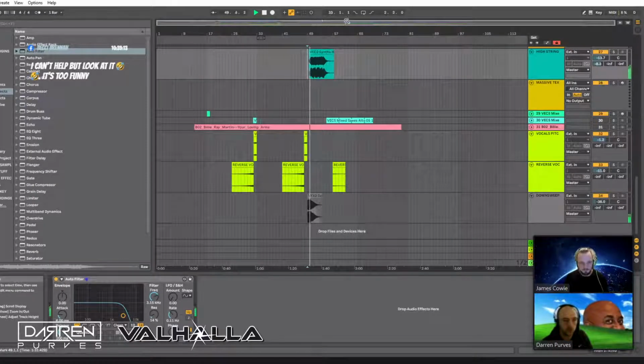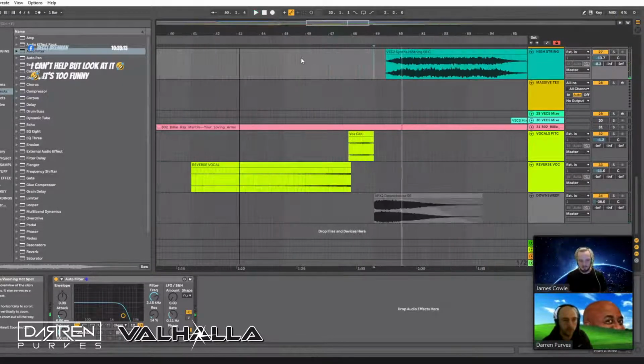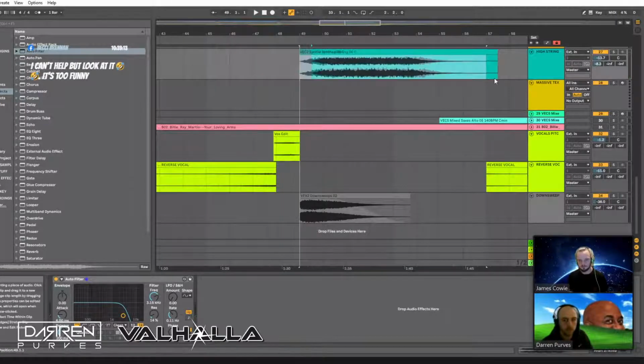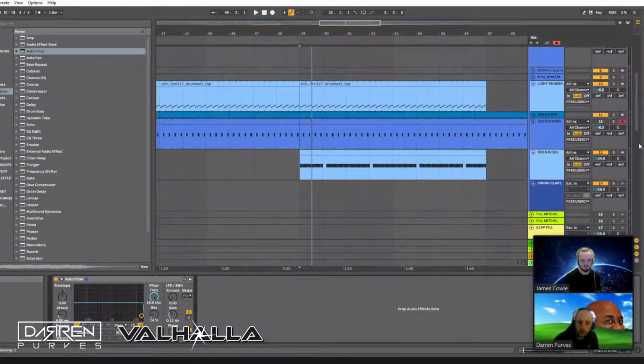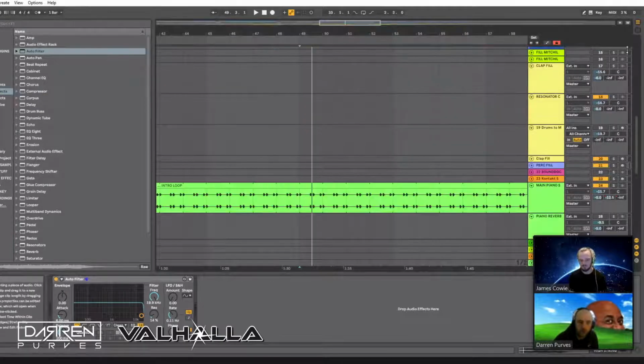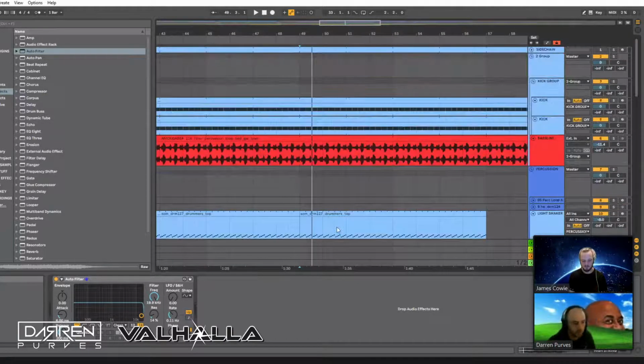I'll get it on the right timing. I'll transpose it as well, because let me see those pianos that you've made. They're in audio as well. Just trying to mind the key. It's in here actually.